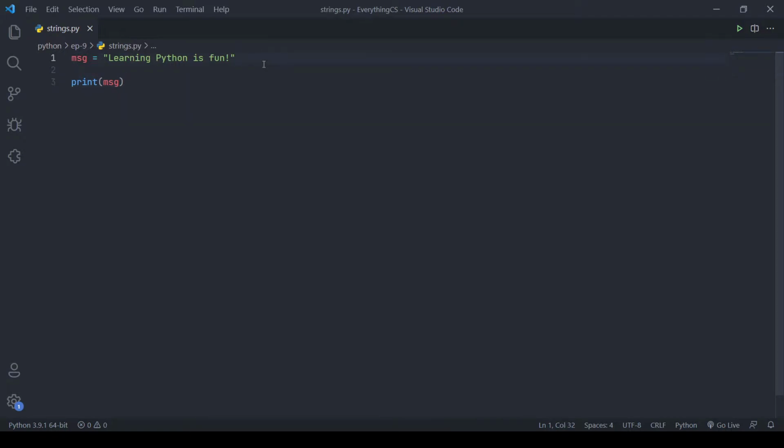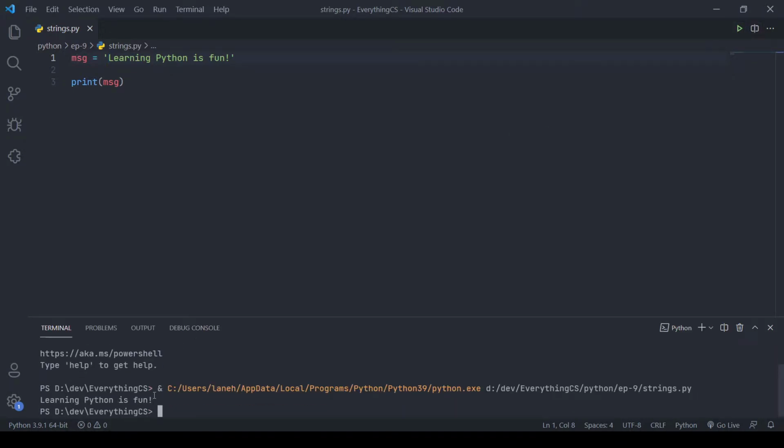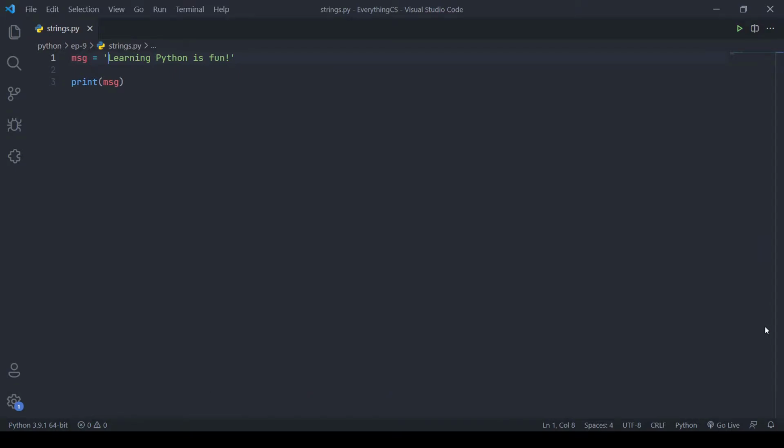So like I already mentioned, this is completely fine if we leave it as double quotes, or I can change these to single quotes, and you will see that my editor will throw an error here because it is technically unterminated since the quotations aren't matching at the beginning and the end. So if I set that equal to single quotes, then there's no errors anymore and we can execute this code just fine. And you'll see that "learning Python is fun" is outputted in the console.